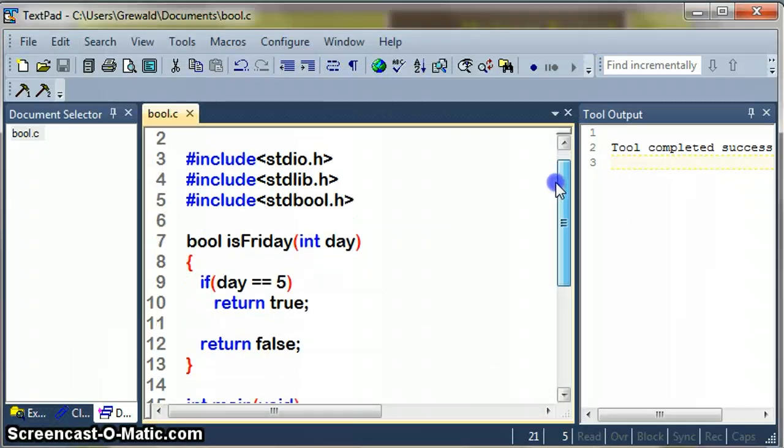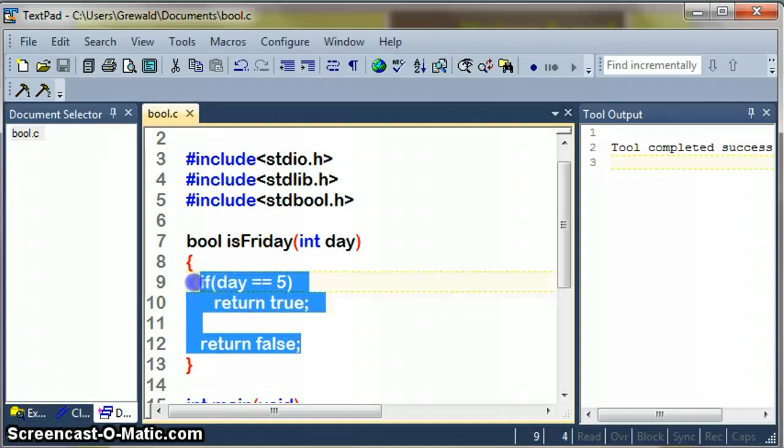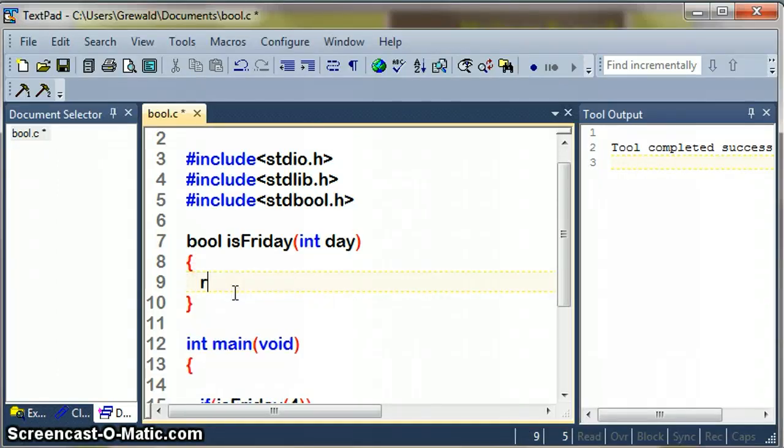Now one more thing about bool functions is that here we've put an if return and then a return, but there is a way of shortening bool functions down to just say return, and then all we need it to return is whether day is equivalent to the number 5.